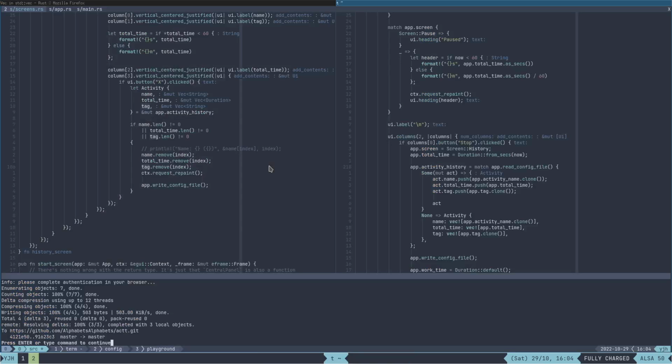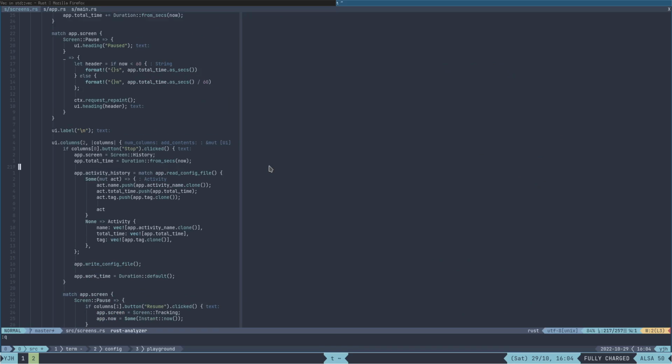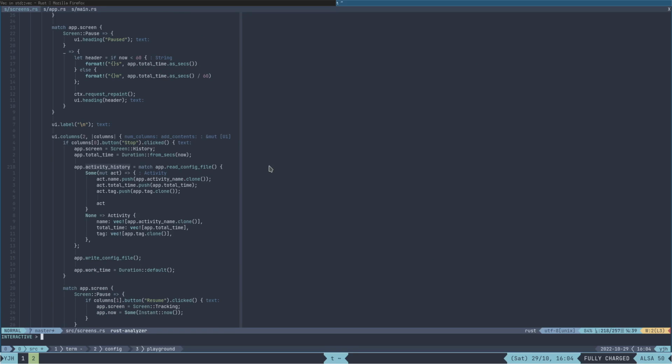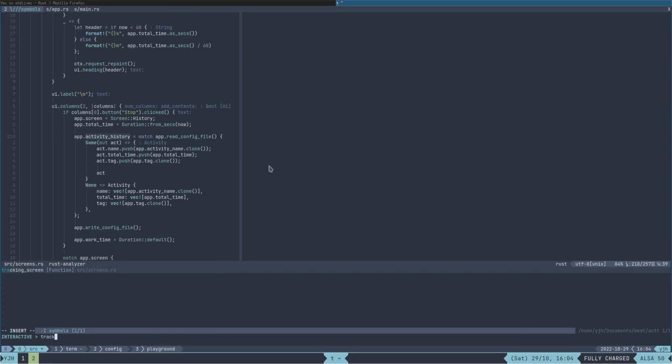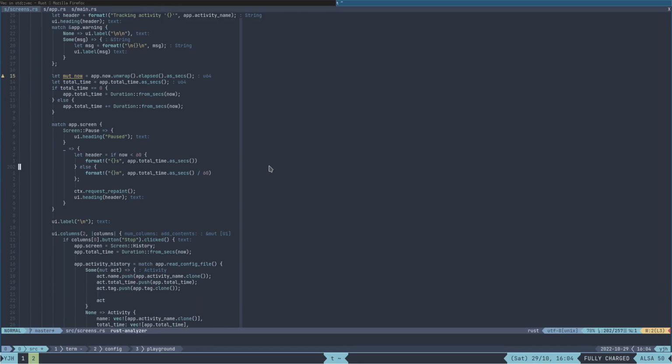Cool. Yeah, I think I'll leave the delete button at that for now. So now it's gonna go back to the tracking screen. Okay, now back to this.